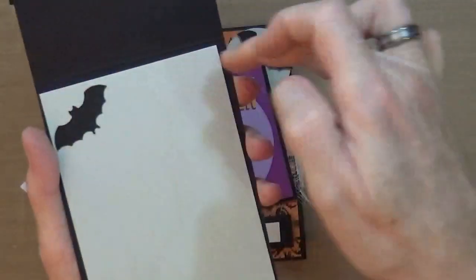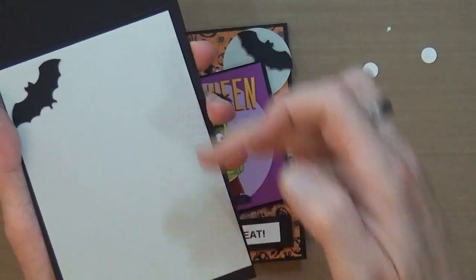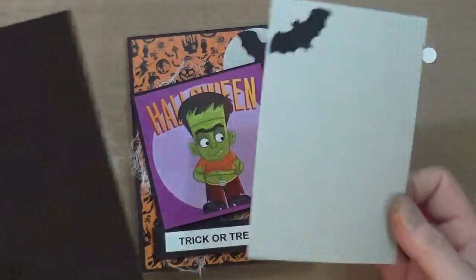So that would be about 99, so a DL width. And it was 140 millimetres, so 14 centimetres down, and that fits in there perfectly as a little insert panel. You could also use one of the backing papers if you wanted.